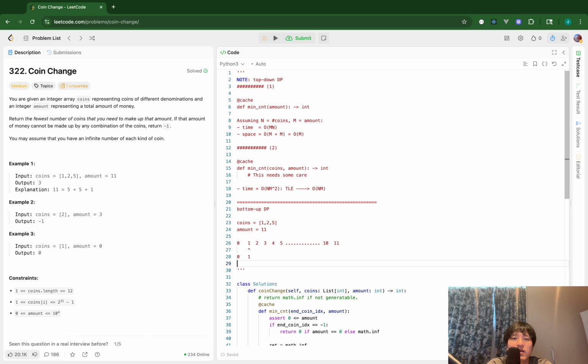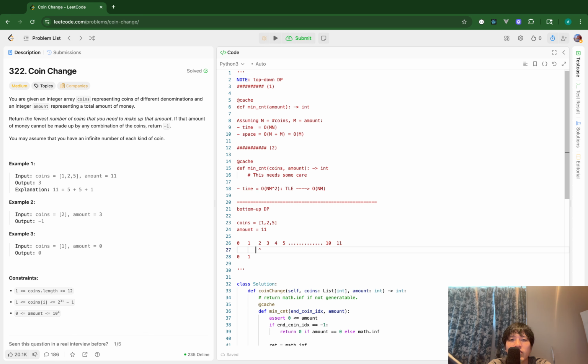Then if I choose $2, this isn't possible because I try to make up $1, which is less than $2. The same for $5. So now I move the pointer to $2. So far I can say to make $0, I need minimum 0 coins. And for $1, minimum 1 coin. This is already determined. I have no other way to make it up with a smaller count.